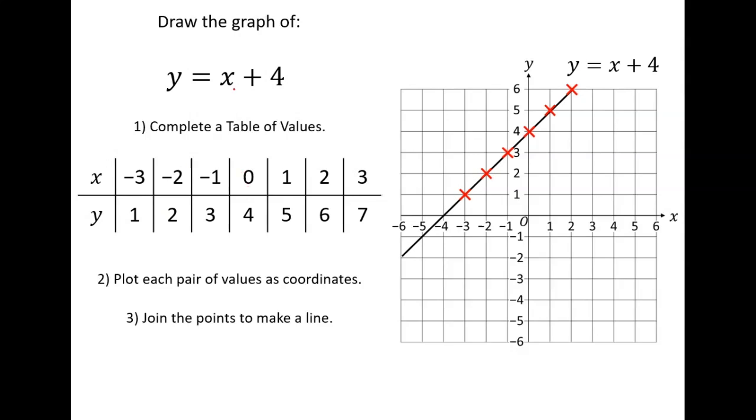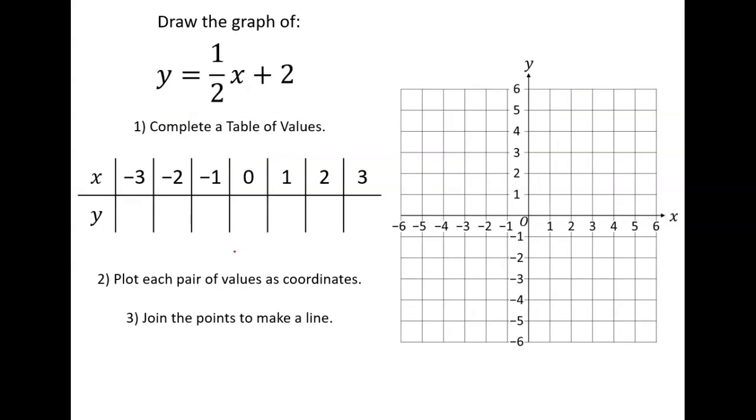Oh, what I wanted to say is here, I think in a couple slides, I start to make the point that we don't really need this many points to graph this line. We could have easily just picked these 2 points, right? If we wanted to, or any 2 points really that we felt like it. Done quite a bit. Oh, this one's a good one. Let's do this one because we have a fraction. So y equals 1/2 x plus 2.